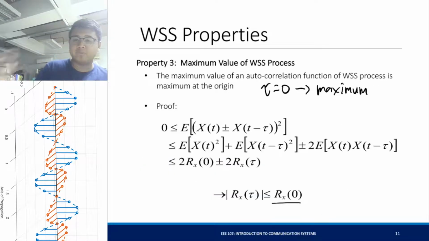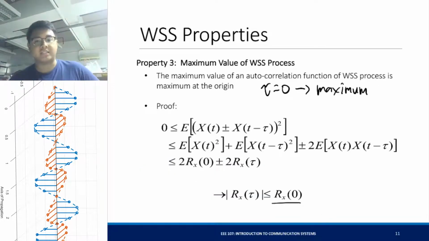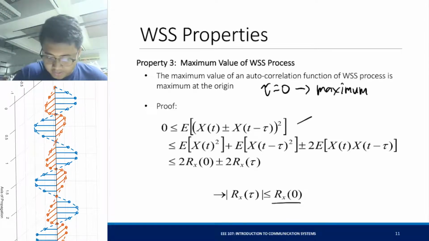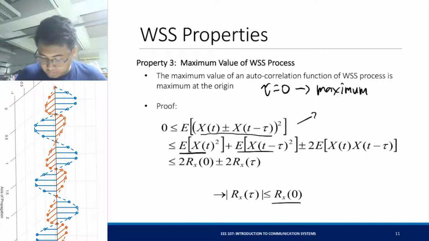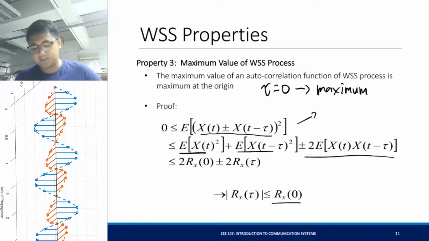And that's how you view autocorrelation of a signal. The proof of this is equal to this. As you can see here, if you take the expectation of the square of the addition, see here? Since it's a square, it's always greater than or equal to 0. We're getting the mean square of their addition, and if we expand that, we get these two equations right here.